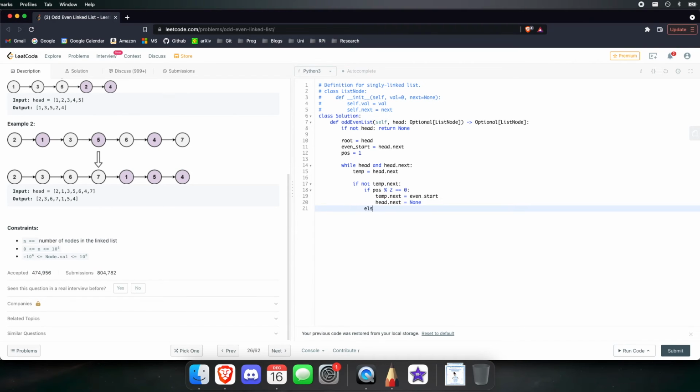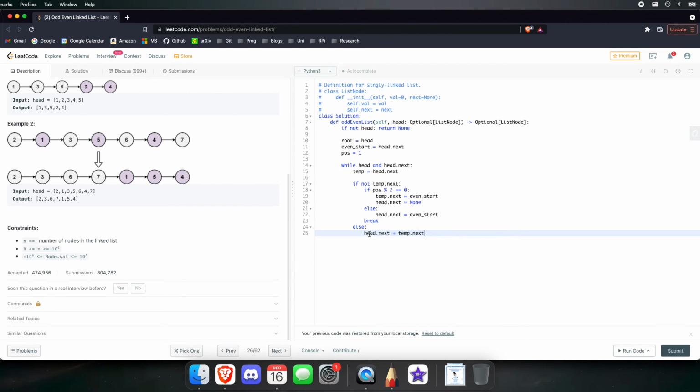Perfect. Else, if this is not the case, then we find that scenario how we had when we had the 6 in there, where head.next is equal to even start, and we only have to change one thing. Now, if we did fall inside of this condition, then we know we're basically done with our while loop, and we can just go ahead and break. Else, if that condition did not run, then what we want to do is just continue iterating normally.